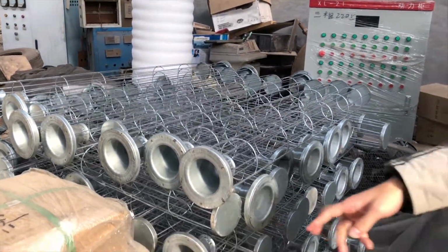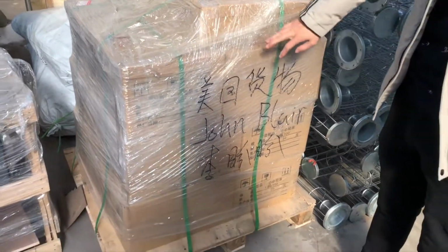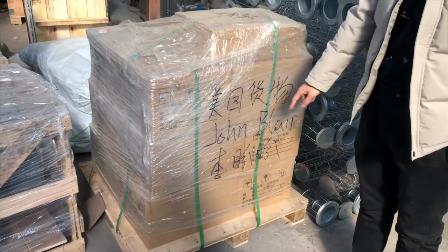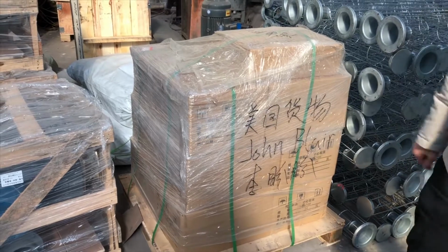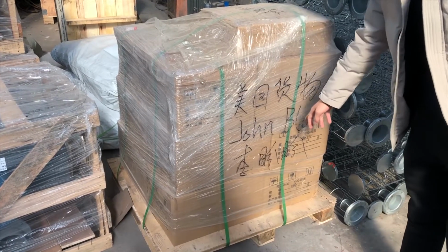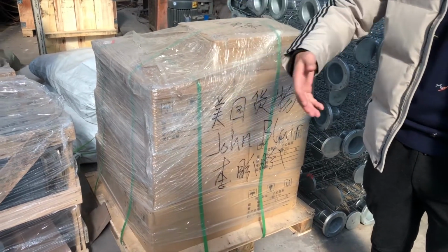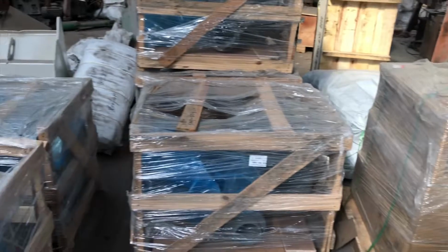Like this is the order from America, from the USA. So this cargo will be sent to them. John Blair is the guy's name. And this guy, John Blair, told us that he has some relation with your ex-PM, Blair.